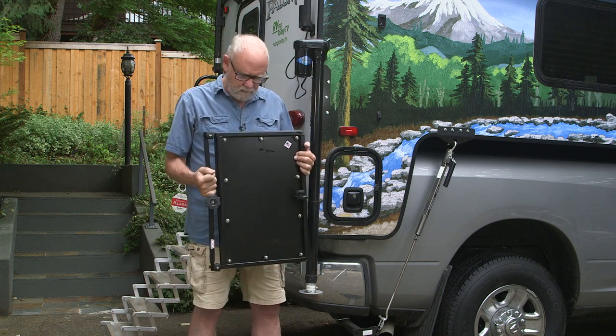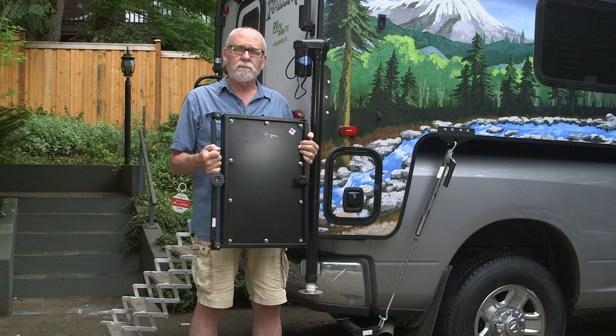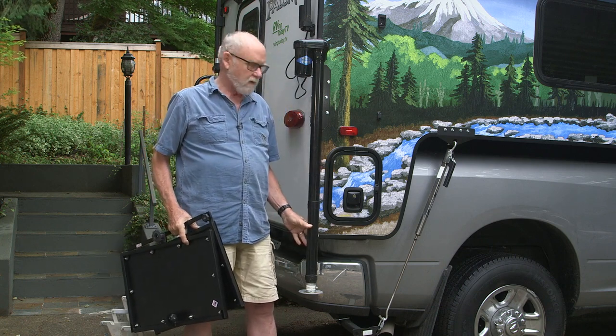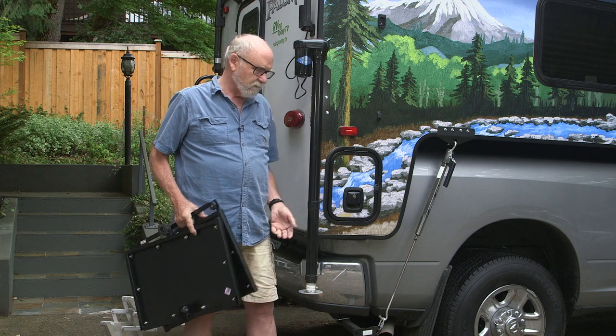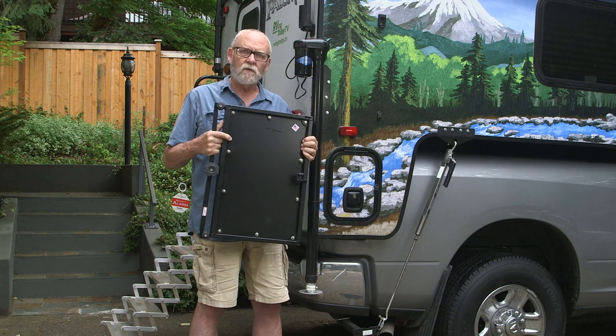And this is the new camper jack table from Camper Cradle Company. It's designed to mount on one of your camper jacks using a couple of adjustable brackets. And we will show you in a few minutes here what it looks like and how it works.